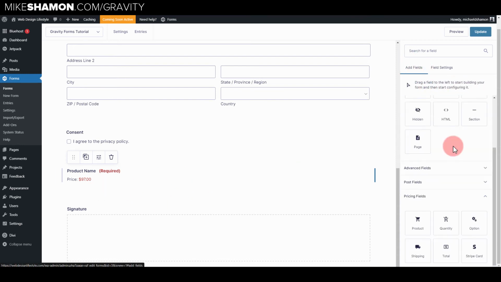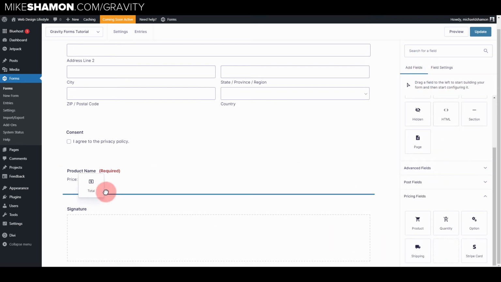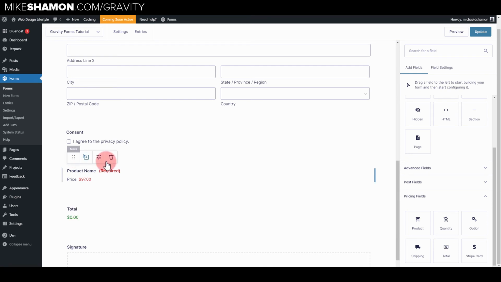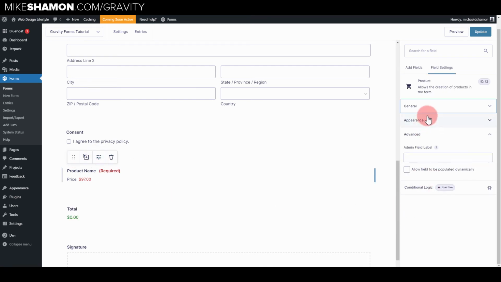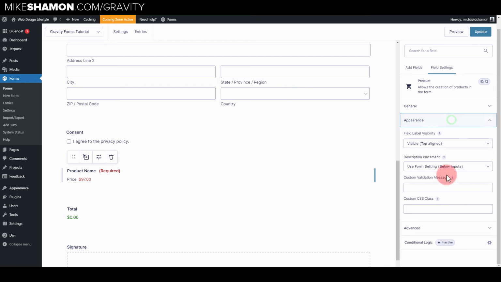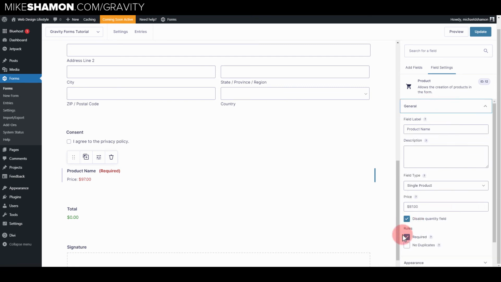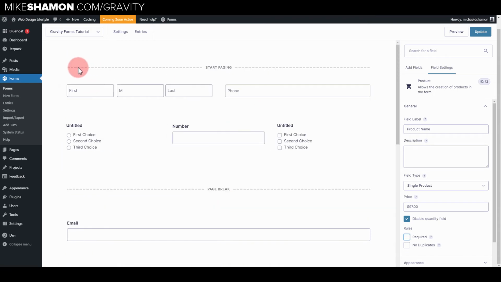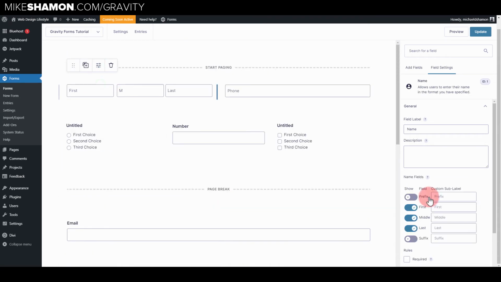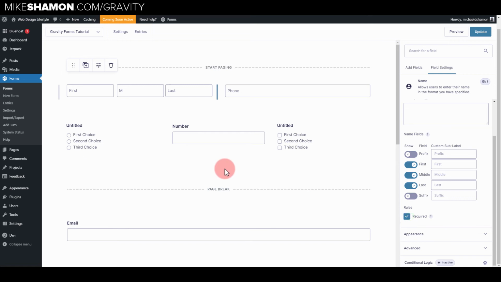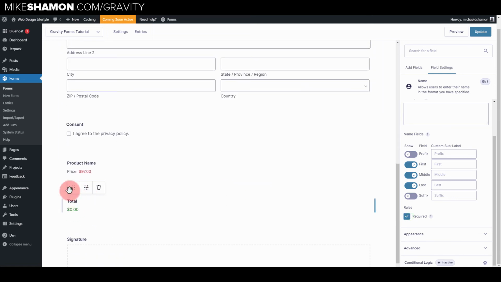For the products, if you go to the total, you can have the total down here. So maybe you have multiple products. And actually, I'm not going to require this particular one because they won't let me go to the next step if I require this. So I'm going to disable that for a moment, and I'll just require something else. I'll just require the name. Settings required. Okay.